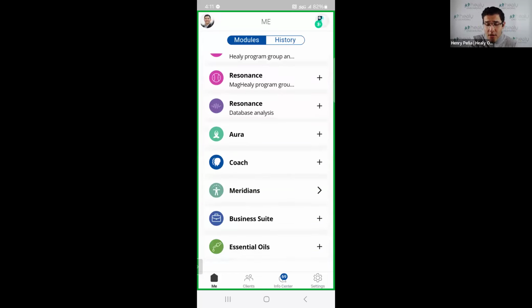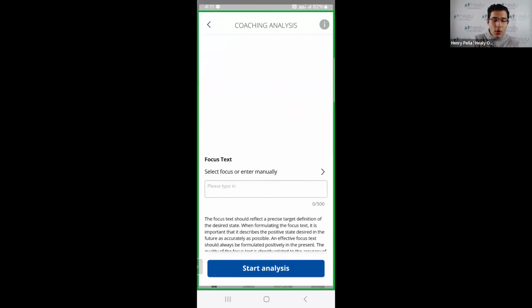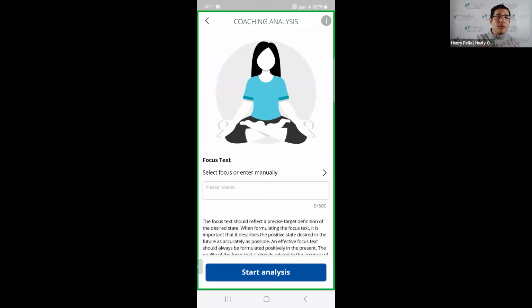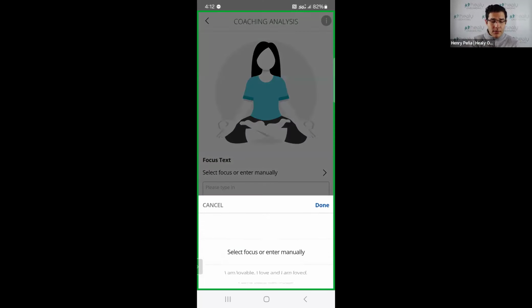And then the other one that we have, which as I mentioned earlier, will allow you to focus more on a specific thing, is going to be the coaching module. So this one is going to be a little bit more specific. Same thing, you can select the focus and select something right here. If you don't want to write something for yourself, you can always do that.